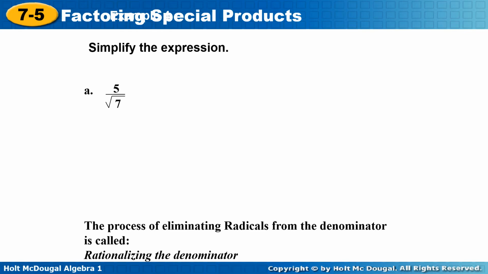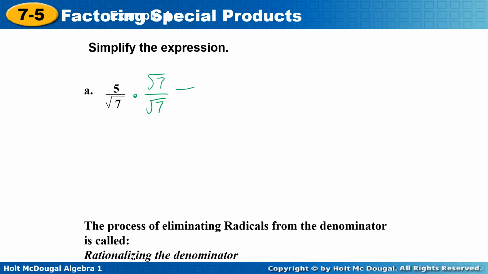One way to get rid of the radical in the denominator is to make the denominator a perfect square. So if we multiply by the square root of 7 over the square root of 7, that will turn our denominator into a perfect square, which we could eliminate the radical. But make sure we do that to both the numerator and the denominator, because remember, we have to only multiply by an equivalent of 1. So I'm not changing the value, we're just writing it in a different way.